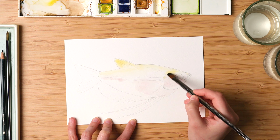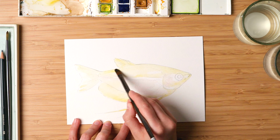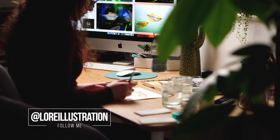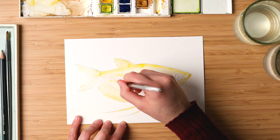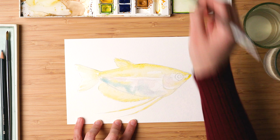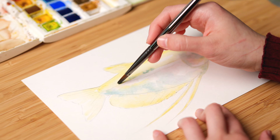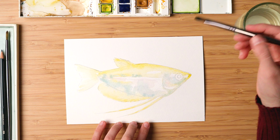The first layer will be a wet on wet technique where we'll add those different light color tones and we will let the colors flow and mix between them. Now it's time to let the watercolor dry completely before the next step.